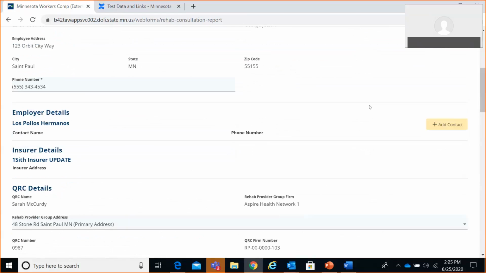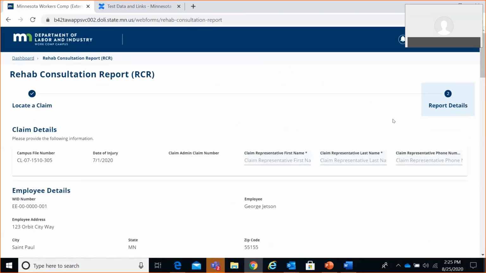Last point I want to make, before we get into questions, I'm sure there are plenty, I just can't see them, is that this behavior can also be done by some of your staff. So if you have a person who's a general user who helps you with your filings as a QRC, we need to create that relationship via registration, and then they can come in and submit these forms on your behalf. It's going to look and behave a little differently up front.